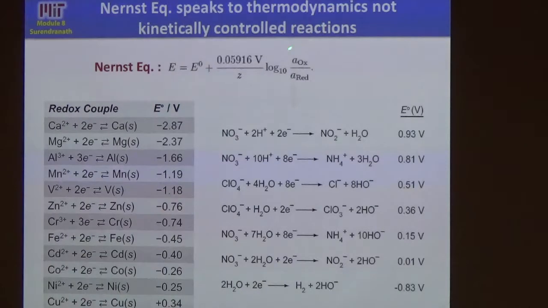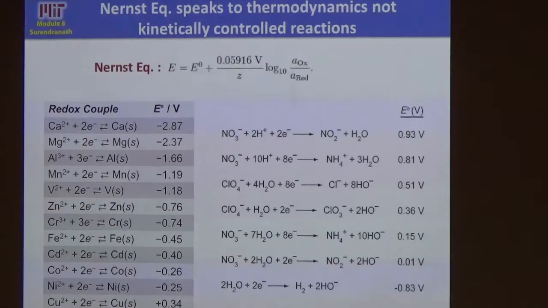This reaction quotient is like any other reaction quotient, right? And so that means that if, for example, there's a stoichiometry to a particular unit here, that will appear in the exponent. So just to do a very quick exercise, let's do this nitrate reduction to nitrite. The quotient here would be products over reactants. Well, these are always written as reduction reactions. So if we want to use the reduction potential as the E naught, we would say the product of the reduction here is the nitrite.